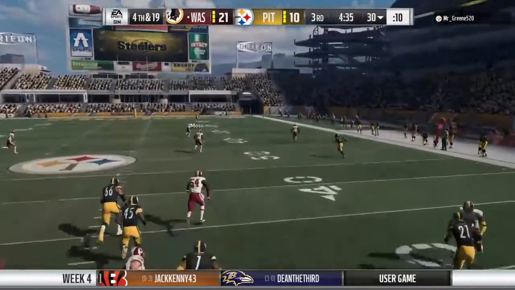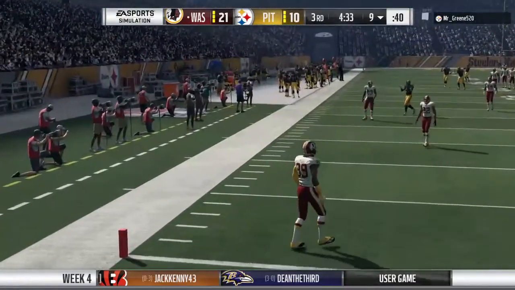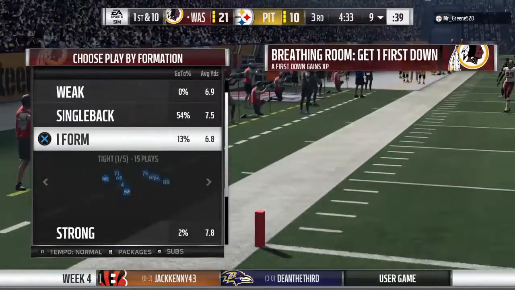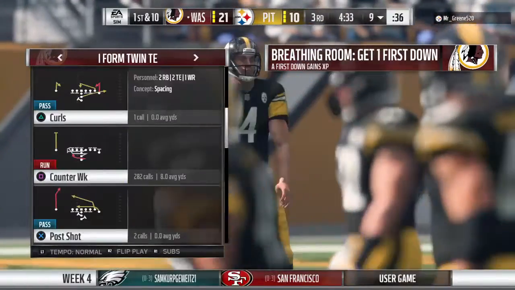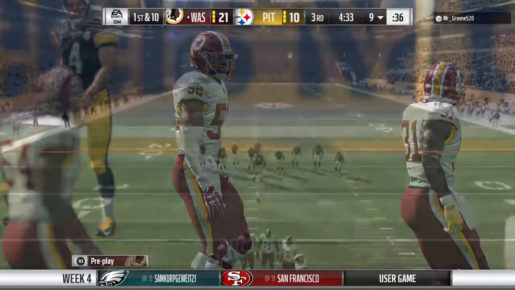And he gets this away, angled for the sideline with a lock behind it. Wow. That one sails out of bounds. The side judge will walk it off. And he says it went out of bounds at the 9-yard line. Nice punt. And here come the Redskins now.